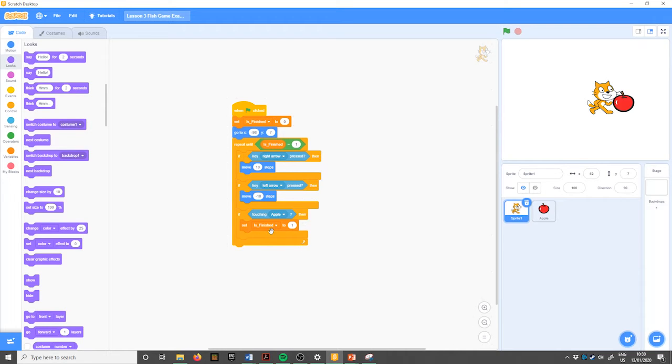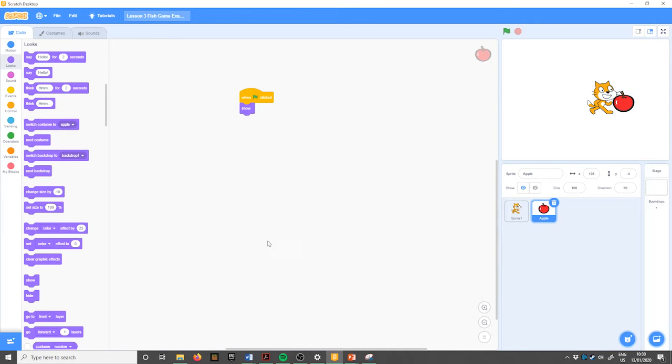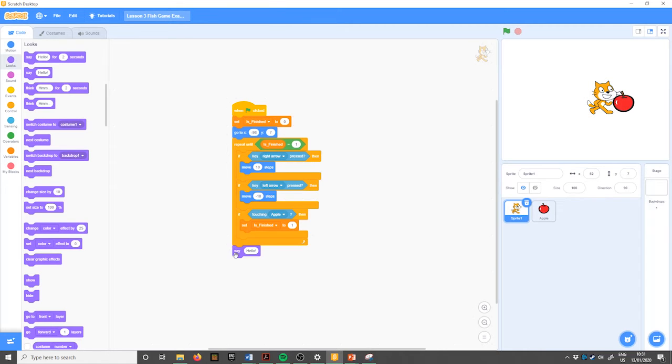But here's the thing. We can make the cat say yum by simply putting it here at the conclusion because we're in the cat's programming. But what if we want the apple to say yum? Now there's a couple of ways we can do it. We can actually build a whole repeat loop inside the apple here, and we can then have it so when it changes to 1, we have an ending state there where it says yum. But we want to actually do it in a more simple way. So let's just get rid of that one.